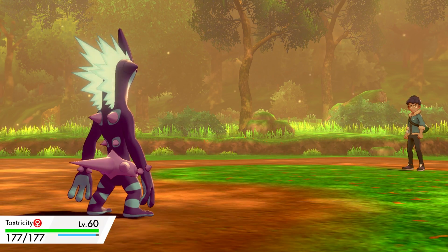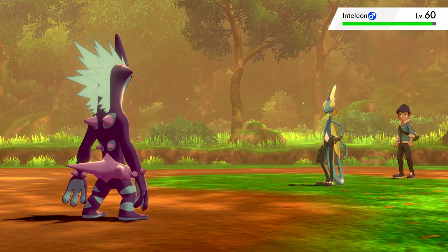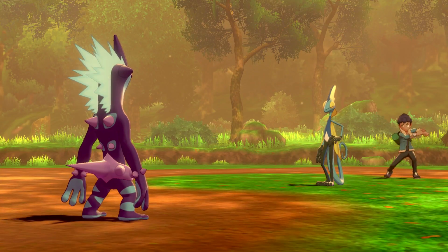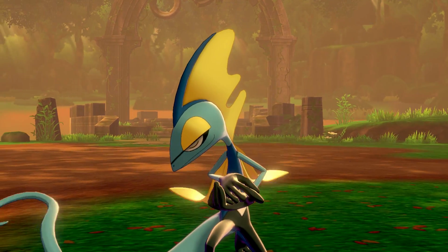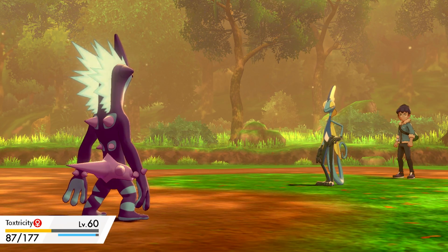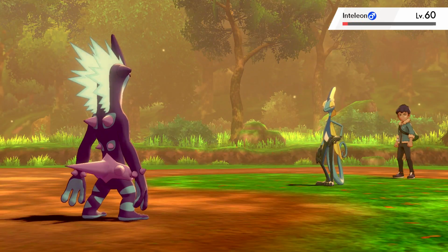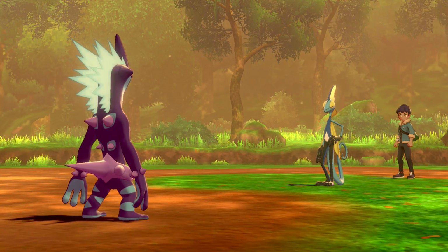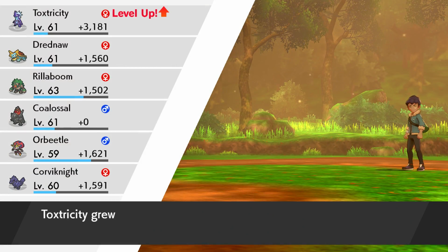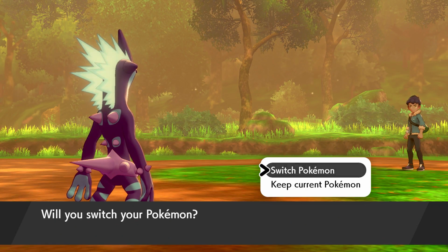He's going to go into Inteleon, which means we're going to stick with Toxtricity, because once again, we will have typing advantage here, so there's no concerns at all about maintaining our position. He's going to go for Snipe Shot, here we go. And that does... Wow, okay. Kind of an insane amount of damage, to be honest. Because that wasn't even super effective, yet it did so much. That was half our health bar with one attack. Okay, I'm impressed. Now, we do get the level up, which is brilliant.